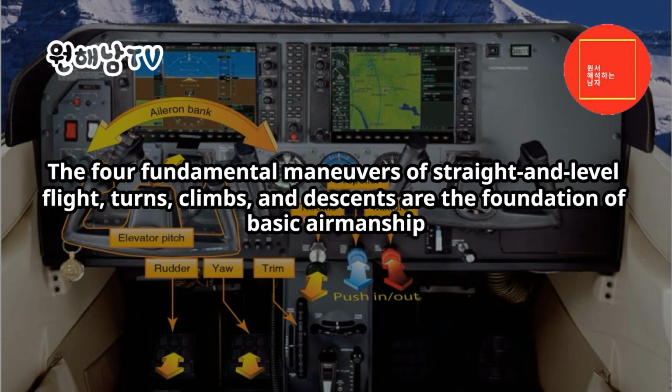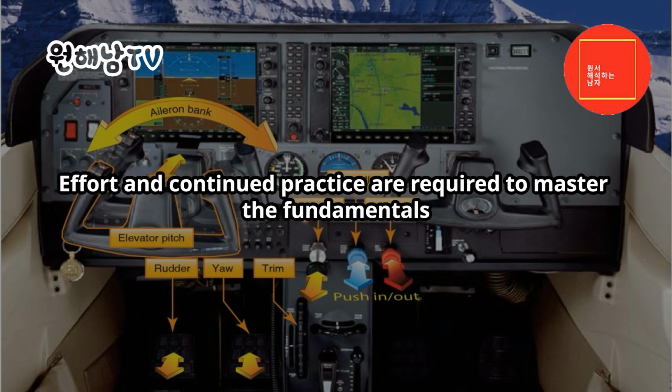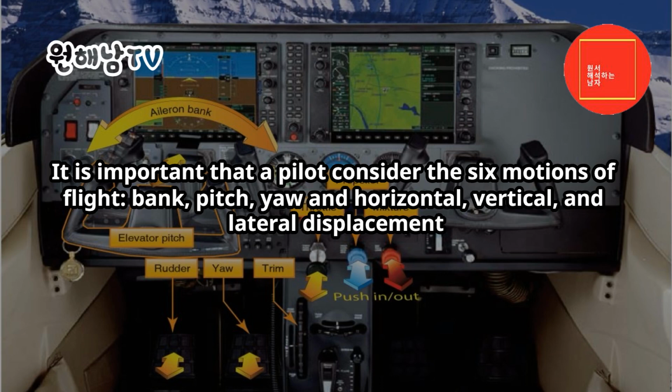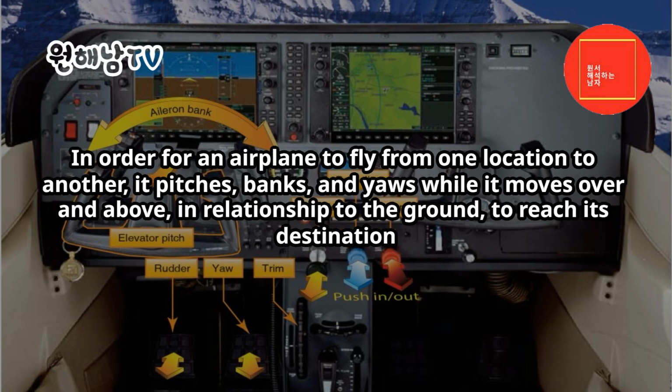Chapter Summary. The four fundamental maneuvers of straight and level flight, turns, climbs, and descents are the foundation of basic airmanship. Effort and continued practice are required to master the fundamentals. It is important that a pilot consider the six motions of flight: bank, pitch, yaw, and horizontal, vertical, and lateral displacement. In order for an airplane to fly from one location to another, it pitches, banks, and yaws while it moves over and above, in relationship to the ground, to reach its destination.